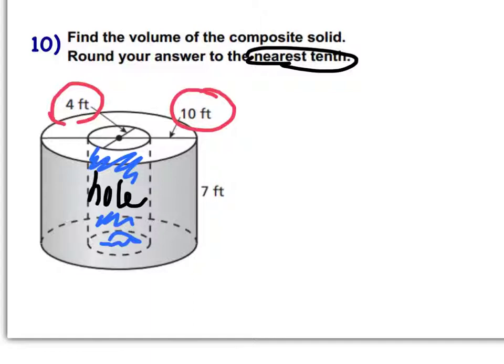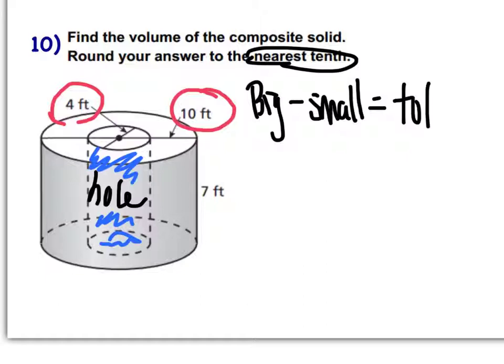Great. Just like with our CD, we're going to take our big cylinder, we're going to minus our small cylinder, which is basically the hole, and then we're going to get our total, or basically our answer. Big cylinder is pi. What is my radius in this problem? I hope you didn't say 10. It is 5 squared. Nice job. And we're going to times it by 7. Unlike what we did on the CD, this really does matter. You need to have a 7 there.